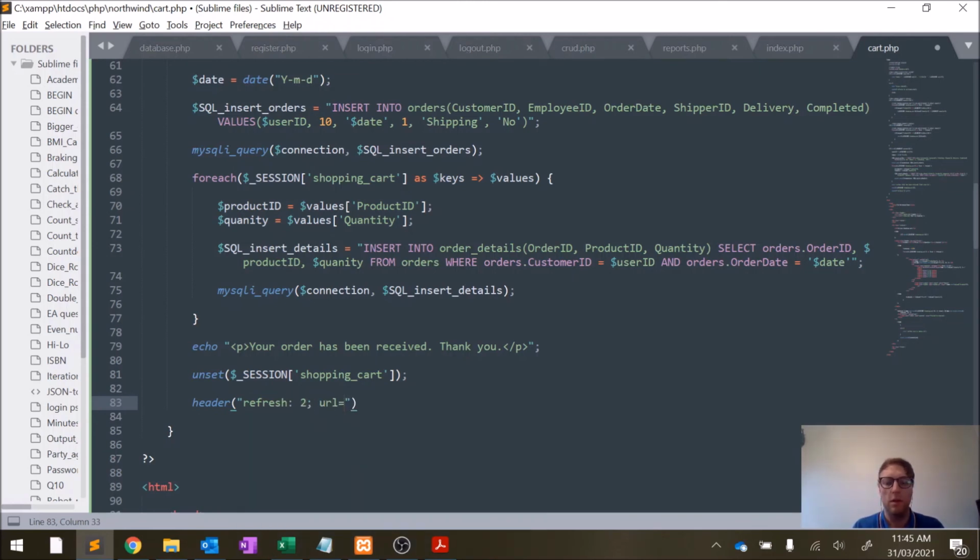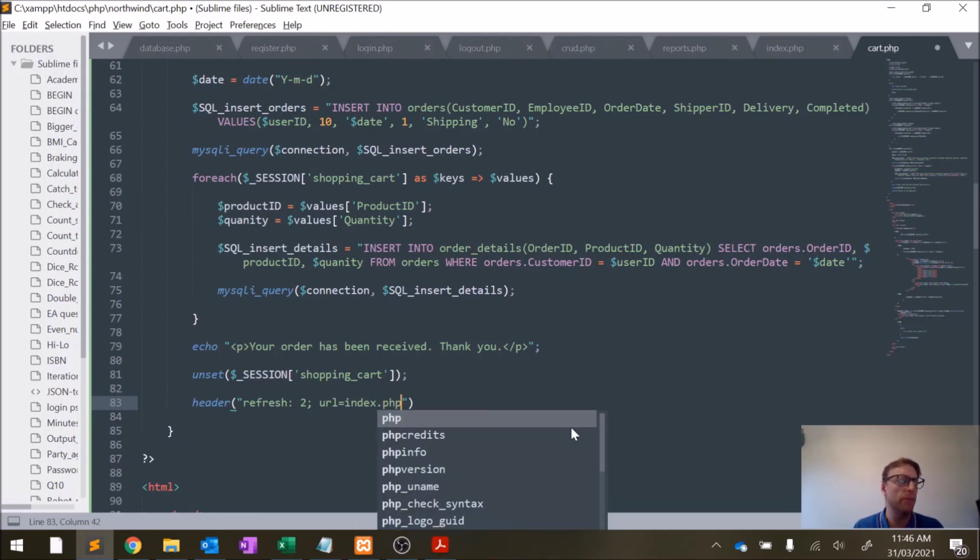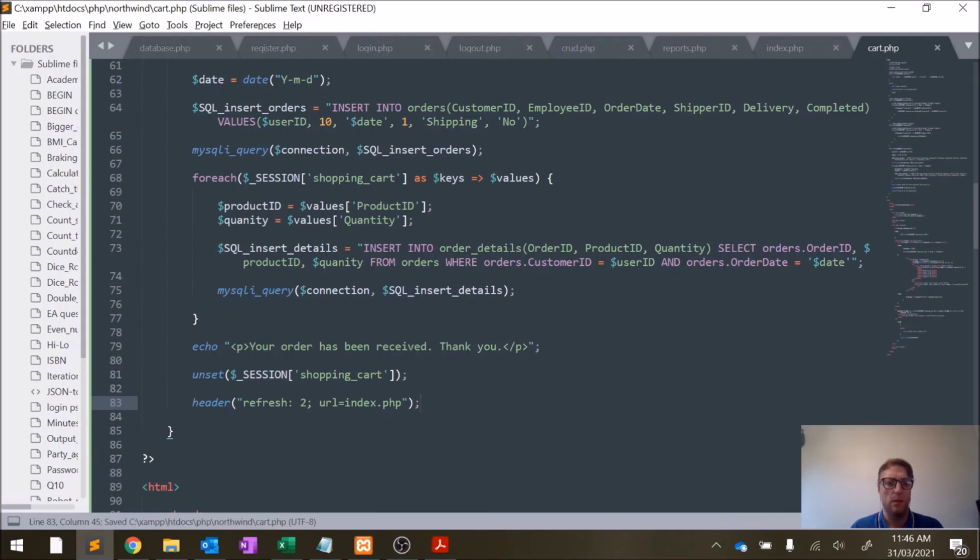URL equals, we'll go back to the index page because we want them to keep shopping on our website. That's right. Refresh to URL, yep. And then let's kill all the rest of the code from running so it disappears. And I believe that's it.